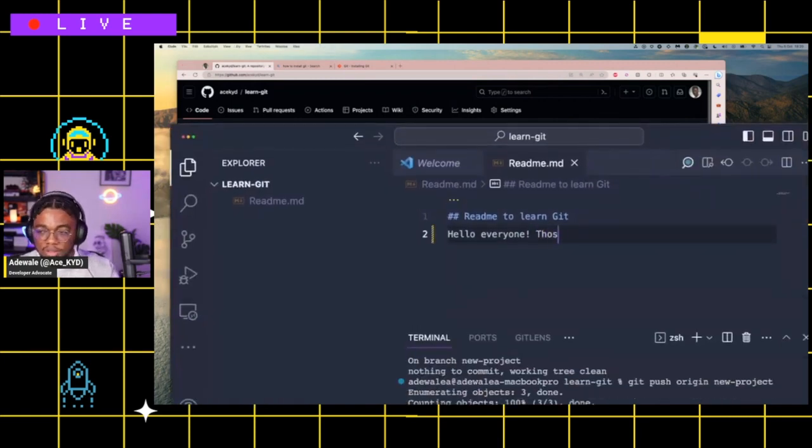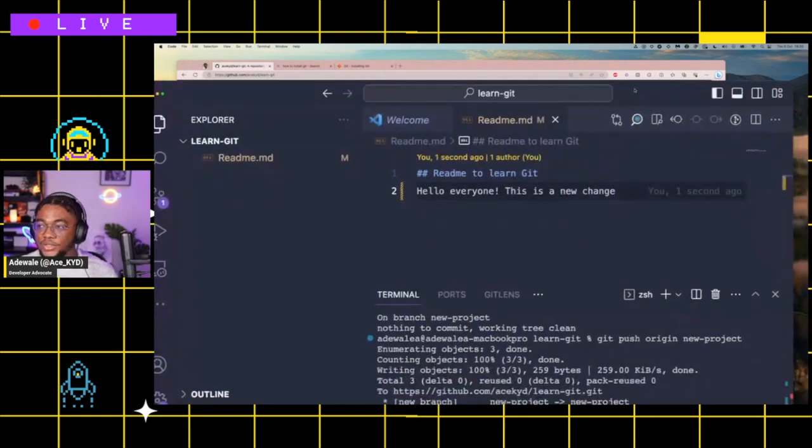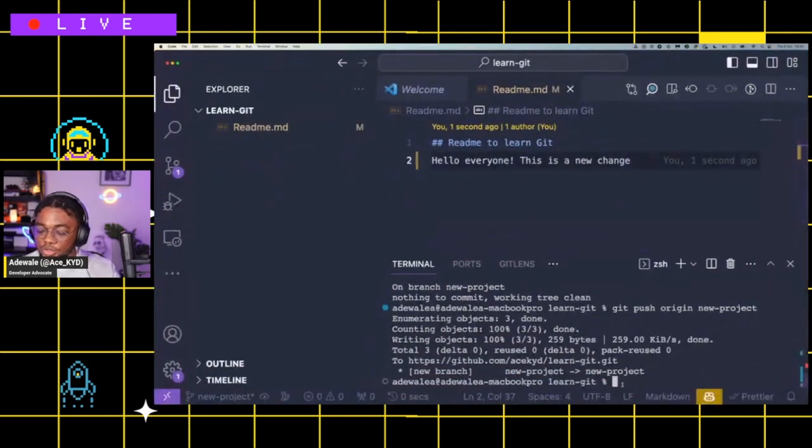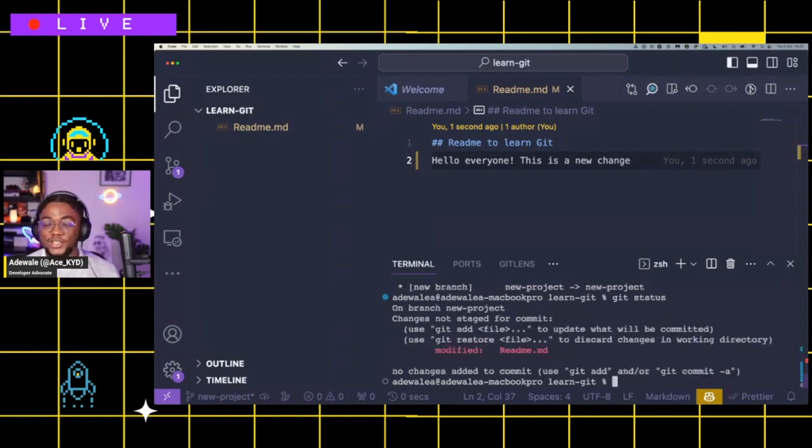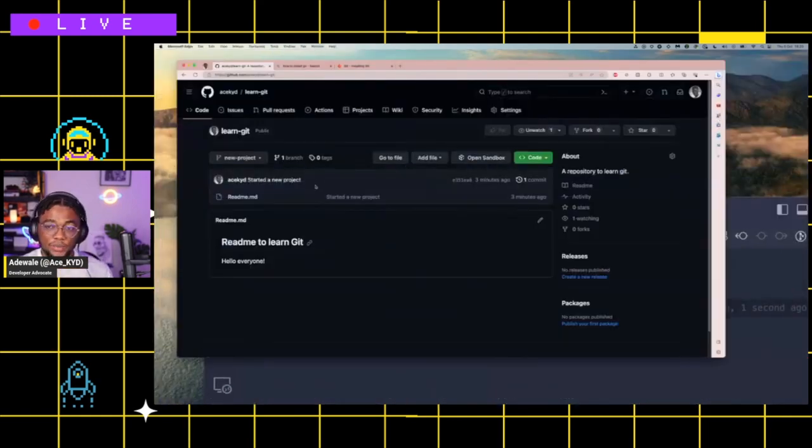For example, this is a new change. Let's save that again. If you go back to your terminal, like I said, you're going to do a ton, at least I do a ton, of git status. It shows that the README file has been modified, but none of the changes that we made locally is going to make it to the online one till we commit. First of all, we add this change, like, hey, I made this new change, I want you to add it to this tree for me, which is git add. The official term is stage. Like, hey, these changes are made, I'm ready to push it online, and then you commit that change to the tree.